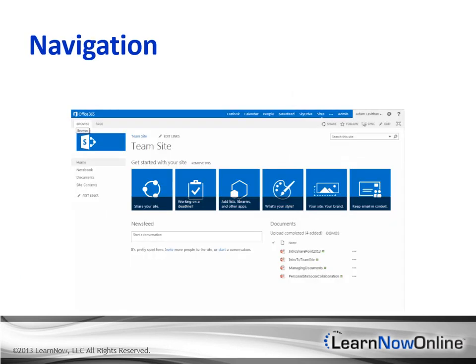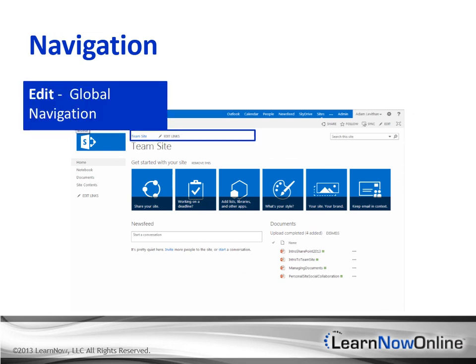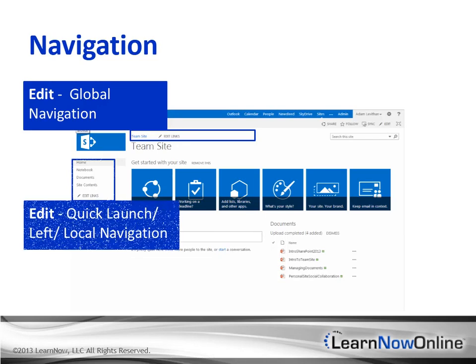First, let's take a deeper look at navigation. Now you have the capability of editing the global navigation. This is called global because it can be used as a consistent element on multiple sites to allow for easy navigation. Most likely, this will be centrally managed across multiple sites. In most cases, you're definitely able to edit the quick launch, sometimes called the left navigation, and also the local navigation compared to the global navigation.